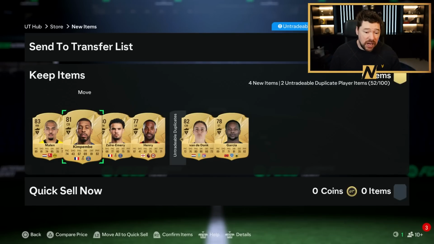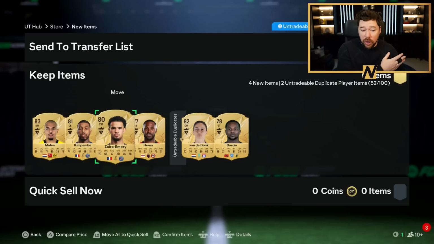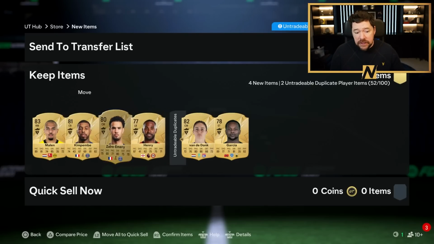And what you end up with is a club absolutely jam-packed full of 83s and lower, and nothing of any real value to do with them, genuinely. Now, this pack again isn't so bad because we've got 2 PSG players, which is good for the French one. We've got a Bundesliga player and we've got a Premier League player. So we can still use these.